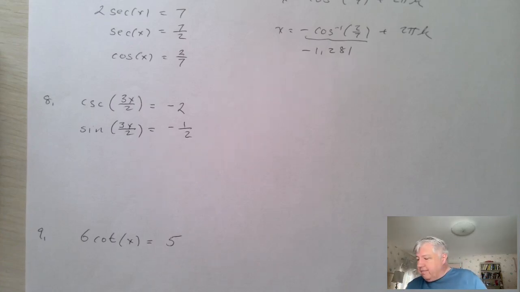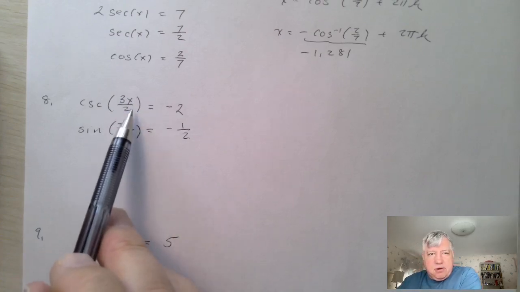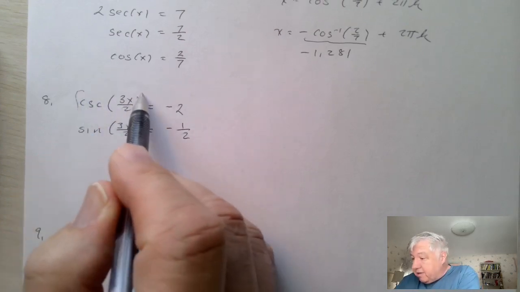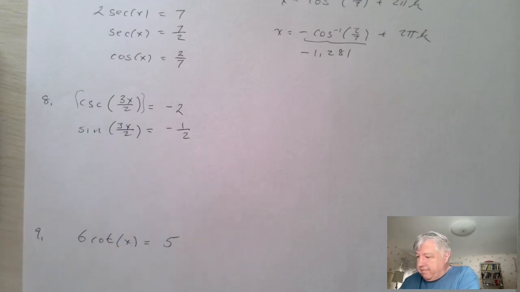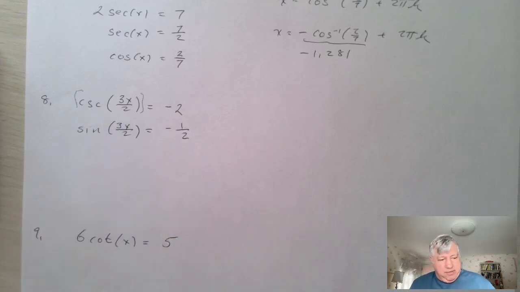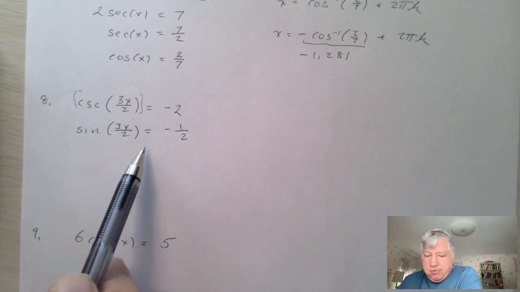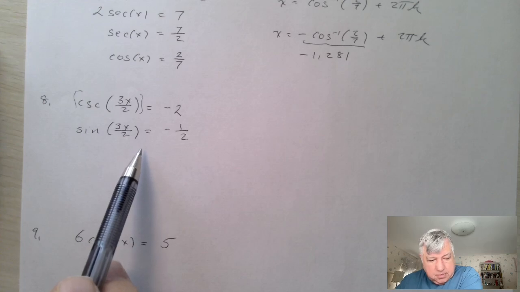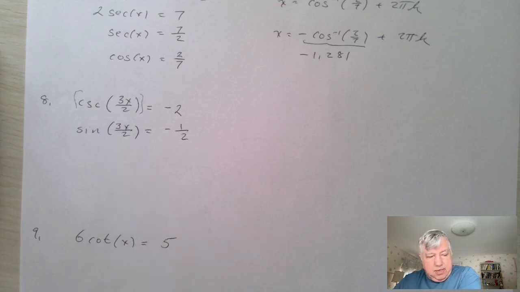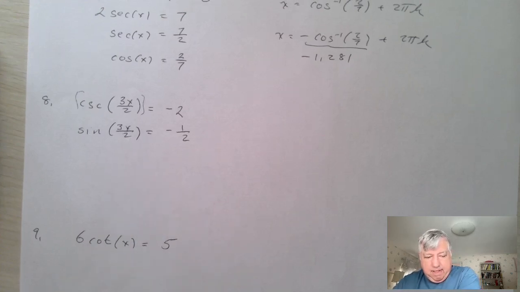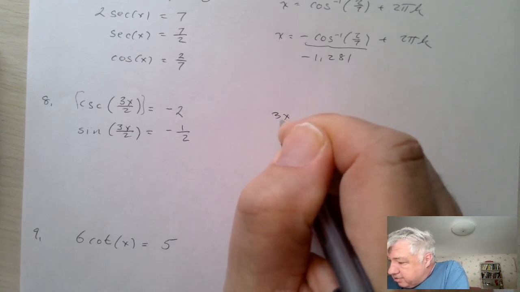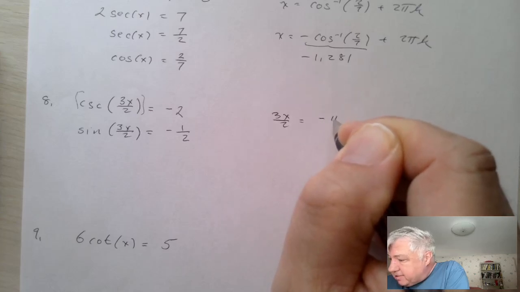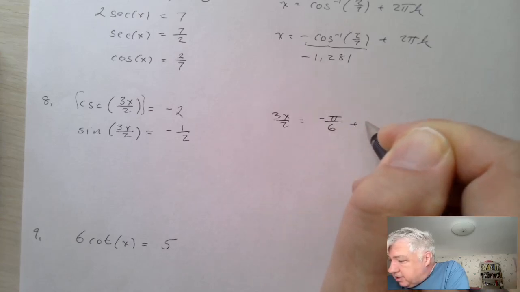And then notice we don't take the reciprocal of what's in here, okay, because we want to think of this whole thing as one unit. So we have 1 over a cosecant is 1 over, is just the sine. And now we can go ahead and solve this. Okay, what angle has sine equal to negative 1/2? Well, that's going to be negative pi over 6. Okay, so that's one of the solutions. So we get 3x over 2 equals negative pi over 6 plus 2 pi k.